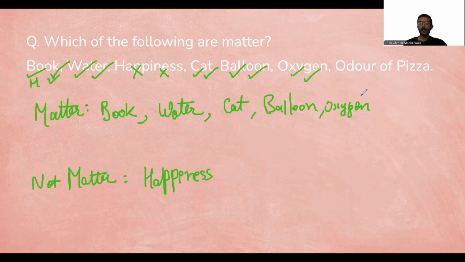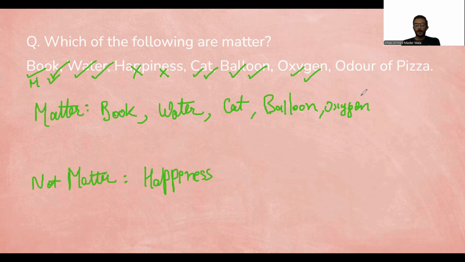Okay. For this thing, I want you to visualize something. Let's say you have one pizza which is hot and one pizza which is cold. Now you tell me, if you are standing at some distance from those pizza, from which pizza will you get the smell, that is the fragrance, and from which pizza you will not get a fragrance? I'm sure you will say that the pizza which is hot will give us the fragrance, but the pizza which is cold will not have any fragrance.